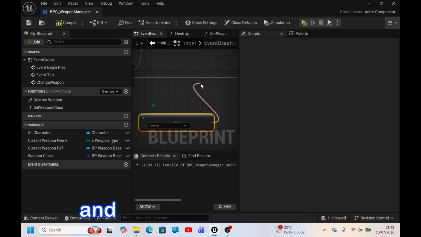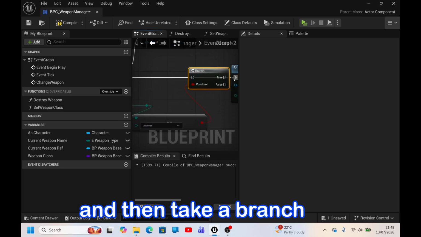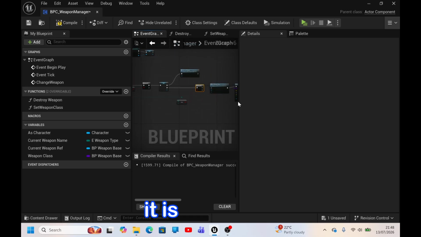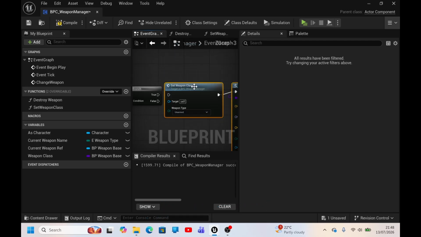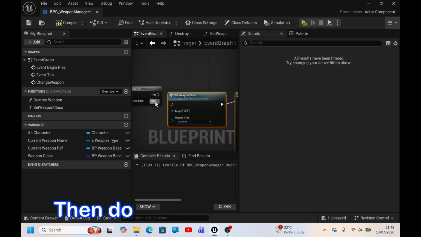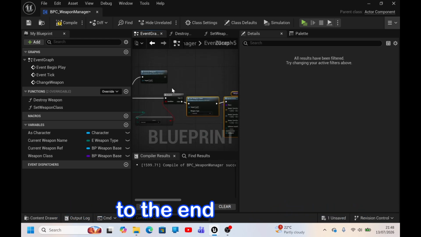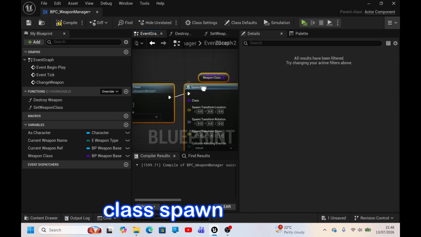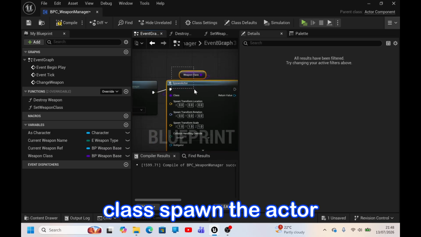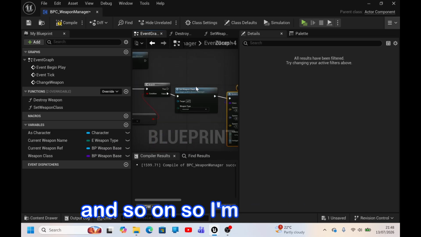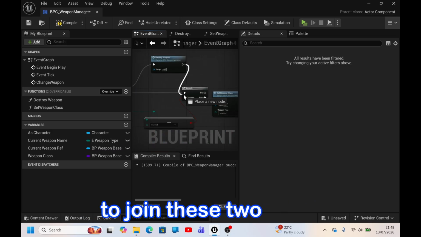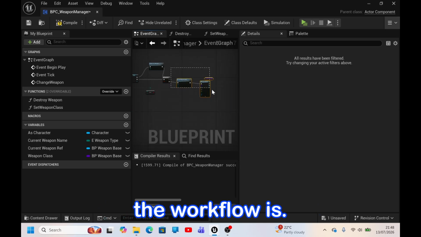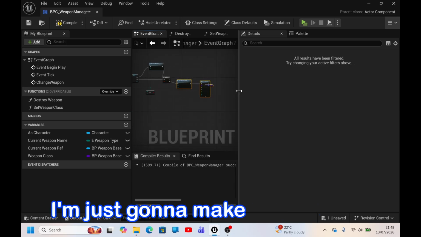Then take a branch out of that. If it is unarmed, then do nothing, or go to the end. If it's not, then we set the weapon class, spawn the actor, and so on. So I'm just going to join these two up. So the workflow is, and I'm just going to make this cleaner.